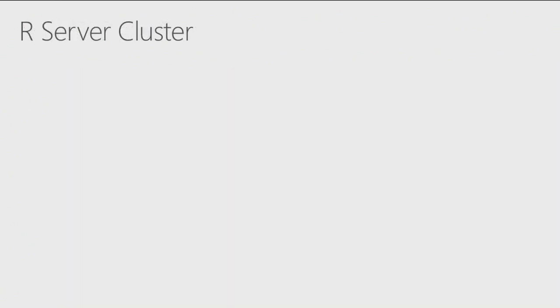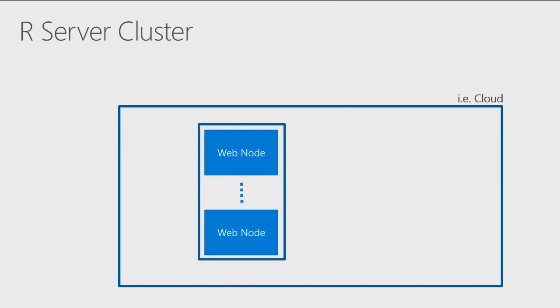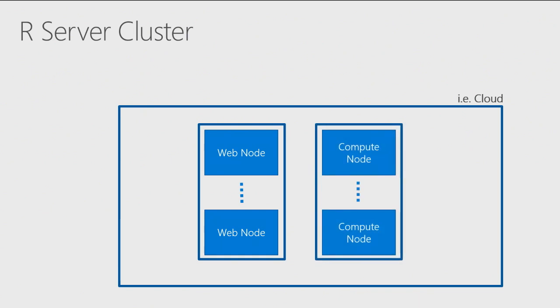So let's have a look at the architecture that we will be using. You can deploy this solution on a cloud platform or on-prem data center servers. I will deploy two web nodes. Actually, they are virtual machines which are installed with the R server standalone version and configured as a web node. And I will deploy 3 compute nodes. These numbers are just randomly selected, so it's not specific. You can deploy as many as you want depending on your workloads.